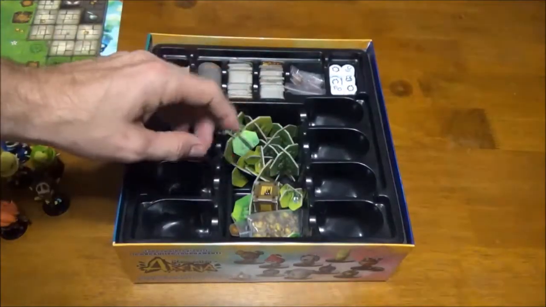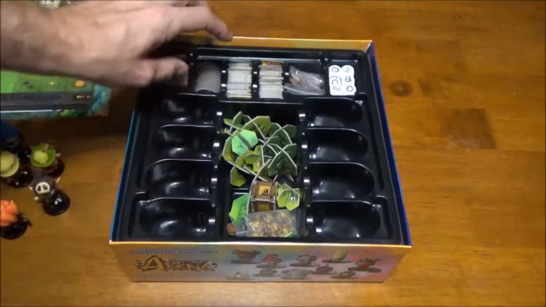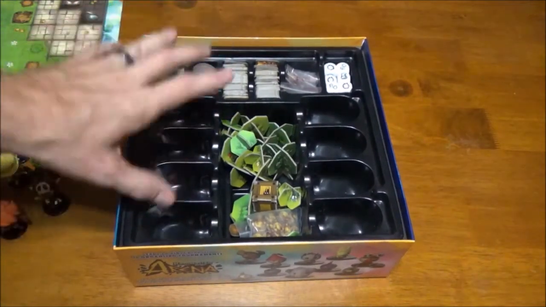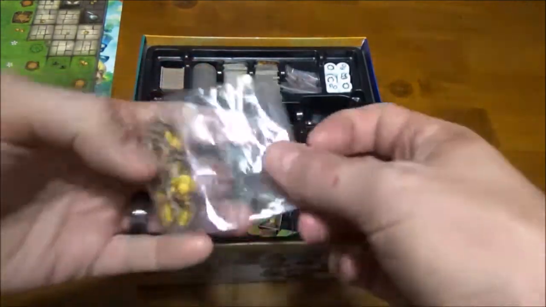So the rest of the box has storage for various things. I'm probably not going to keep these trays right now. They work great for the tokens, but as soon as you get more than the original 8 figures, it makes them a little harder to cram in there.